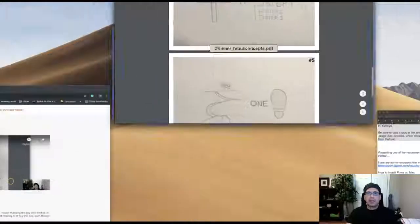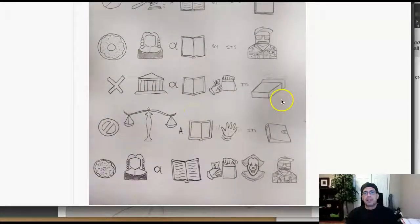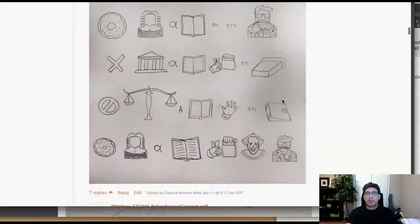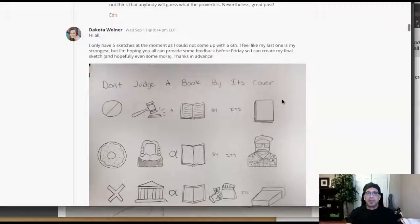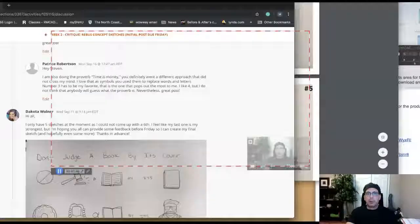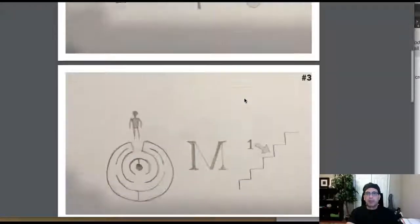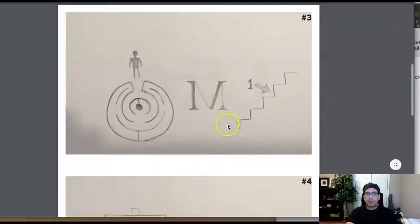So again, I think it's really important to go back and really try to assist phonetically in the configuration and figuring out how to decipher the phrase. Here's another great example. A donut, judge, a book, and then buy it, Stephen King, it. And then this guy's got this kind of disguise, so it's kind of undercover, right? So again, it's just really a matter of boiling it down to its simplest state and assisting the viewer to phonetically work through the phrase, as opposed to using ideograms, ideographs, or pictograms to assemble the phrase.